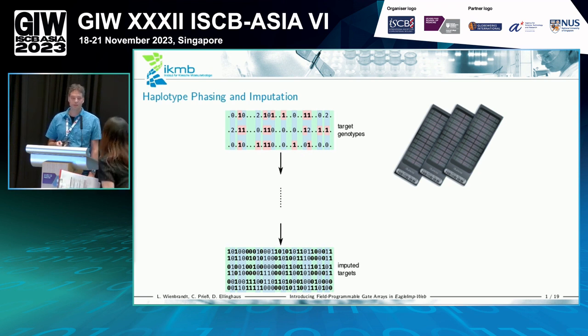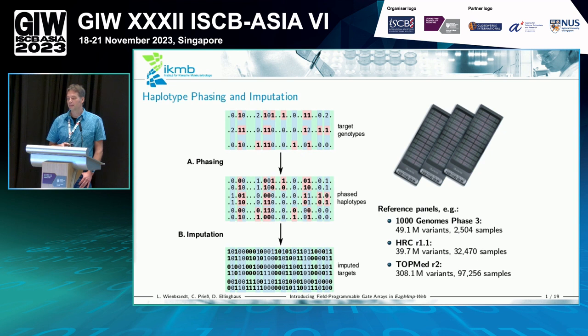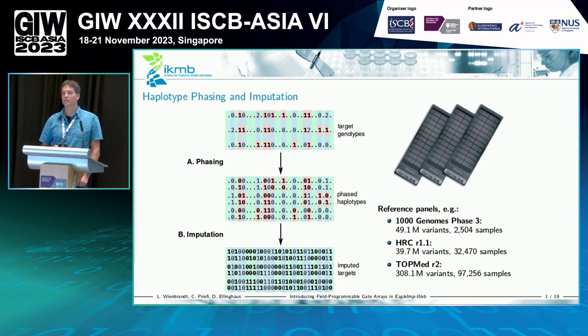And this slide I just want to remind you that this is a two-step process. From genotyping to imputation, we need a phasing step before to increase the quality of our data. And for the imputation, we of course need some reference panels, and these are three popular ones. The 1000 Genomes is freely available. The HRC, you can apply for it and get it. And then we have the TOPMed panel, which is quite interesting, but unfortunately closed.